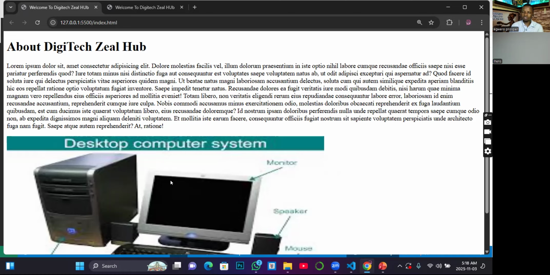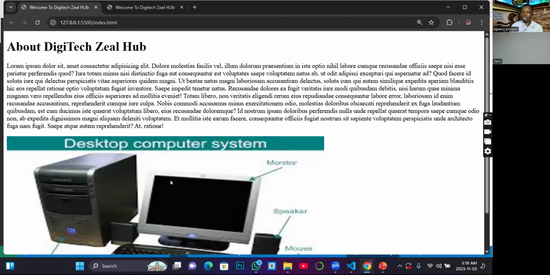So don't forget, I told us from day one that when we are developing websites as professionals, we should always design with the mindset that it's a marketing tool. It's one of the digital marketing tools. So the person we are building the website for wants to use it to promote or market his or her products. For that reason, we must ensure that the content is user friendly. That's where you are bringing CSS.